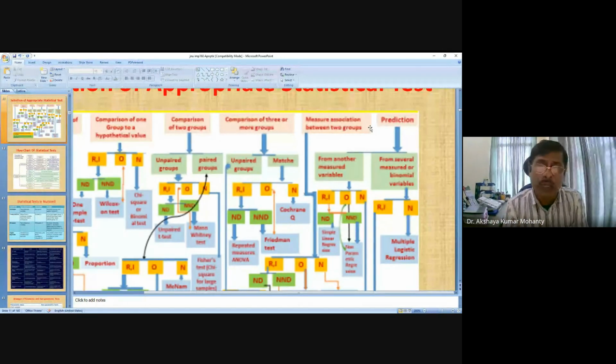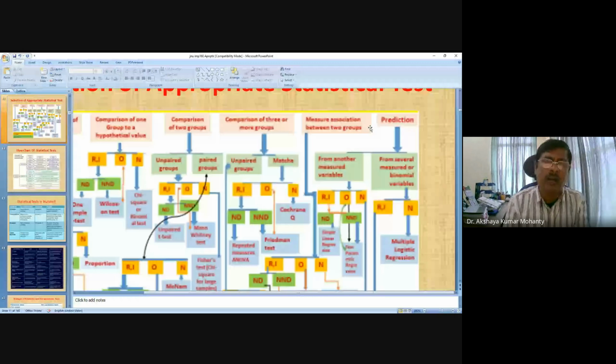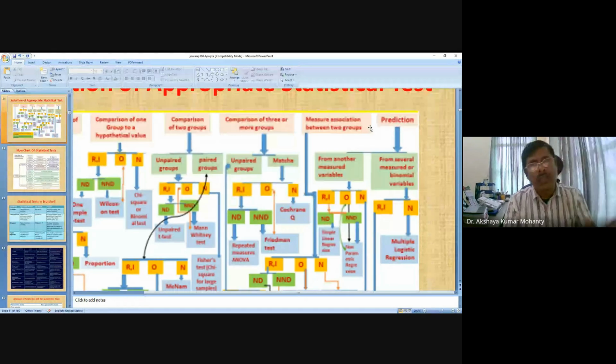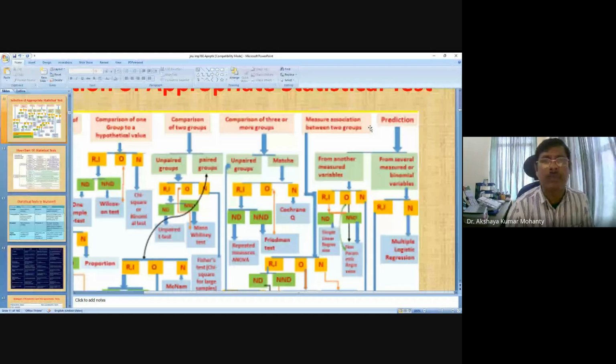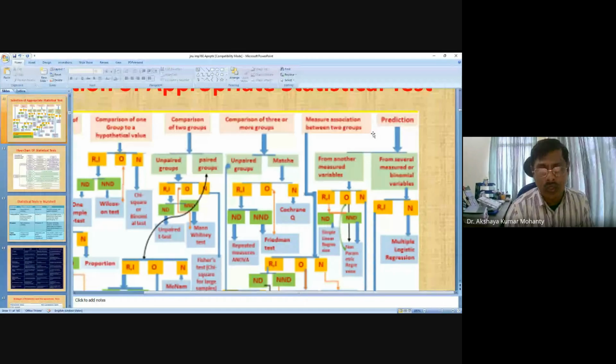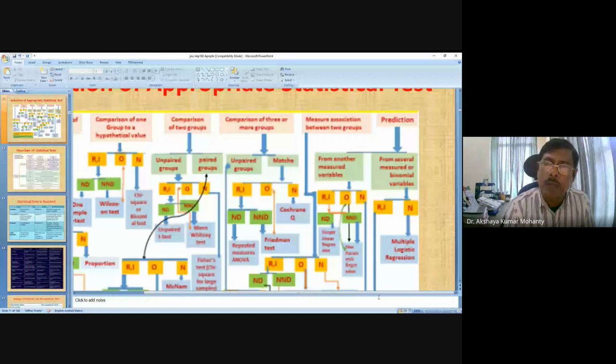So if you are generating something, if you are not contributing something to the future, what is the use of your analysis? So for that reason, prediction is a very, very important one after doing the estimation part, after doing the estimated result. Up to this, our estimated thing is over. This is 1, 2, 3, 4, 5. Up to this, we finished our estimation part. So now we have to go for the prediction.